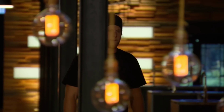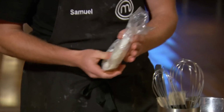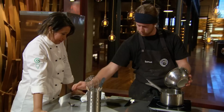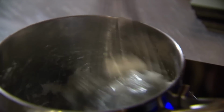Before going into judging, I've got 30 minutes to make a successful balloon sit above my ice cream and complete the dish. I need to get this right. If I can't get a balloon up today, it's not going to be a complete dish and it's going to lose the theatre of the dish completely. I've got Christy by my side and she's going to be the one that ties my balloon off and gets it on the string. I've now got to add my hydrocolloid mixture to my isomalt, fully combine it to make my balloon mixture.